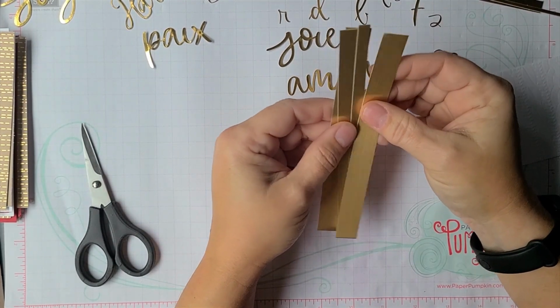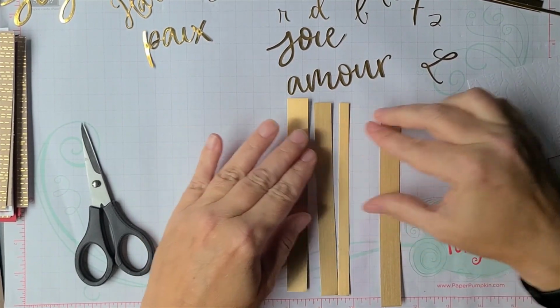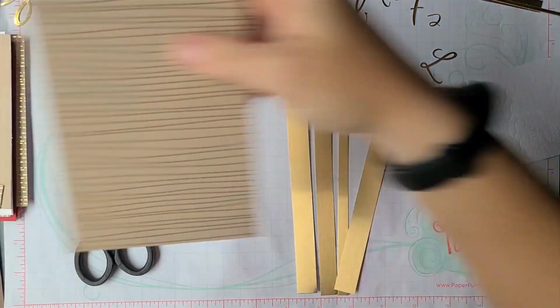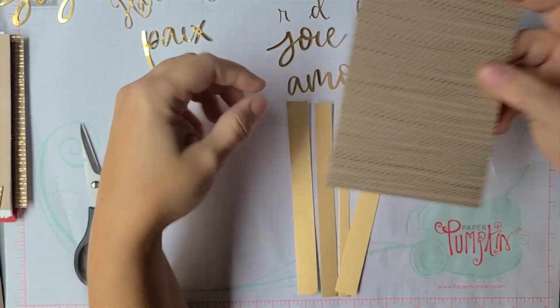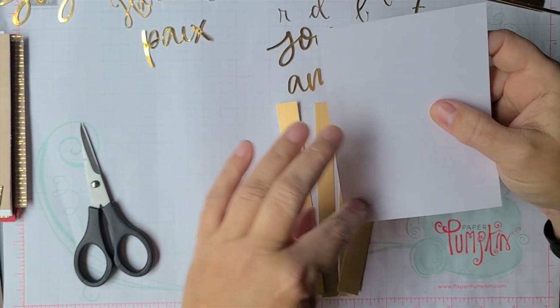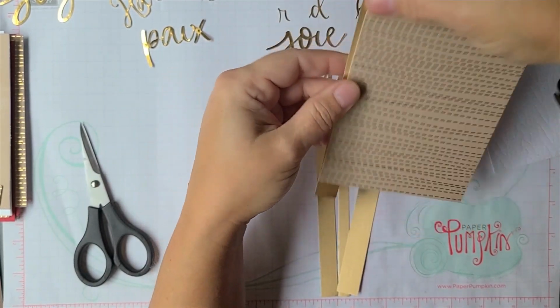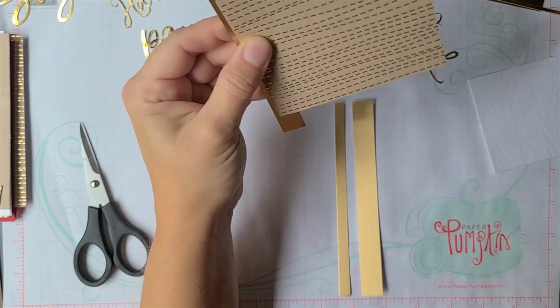Oh, except one last thing. So there's these four strips. They're just kind of random thicknesses. And with these strips, if you wanted to have a thin gold foil edge around this piece, you have these four strips. You can add your seal to the back and apply them whatever thickness you want, and then snip off the overage.